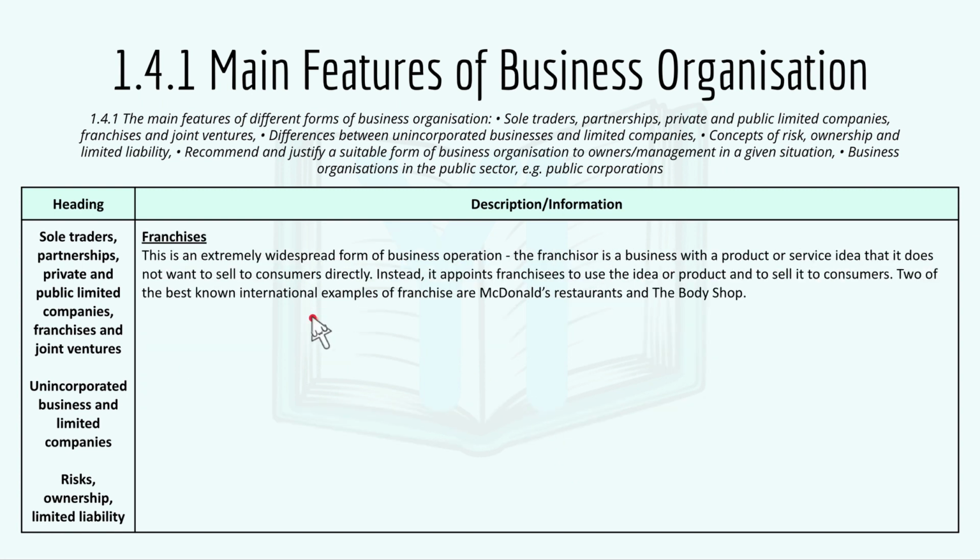Then we have franchises. This is an extremely widespread form of business operation. The franchisor is a business with a product or service idea that it does not want to sell to customers directly. Instead, it appoints franchisees to use the idea or product and sell it to the consumers. Two of the best known international examples of franchises are McDonald's restaurants, as we all know, and The Body Shop.